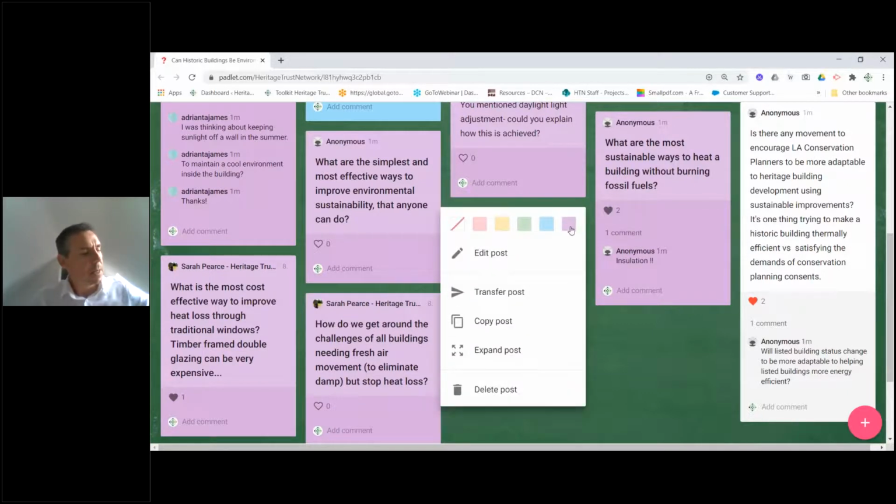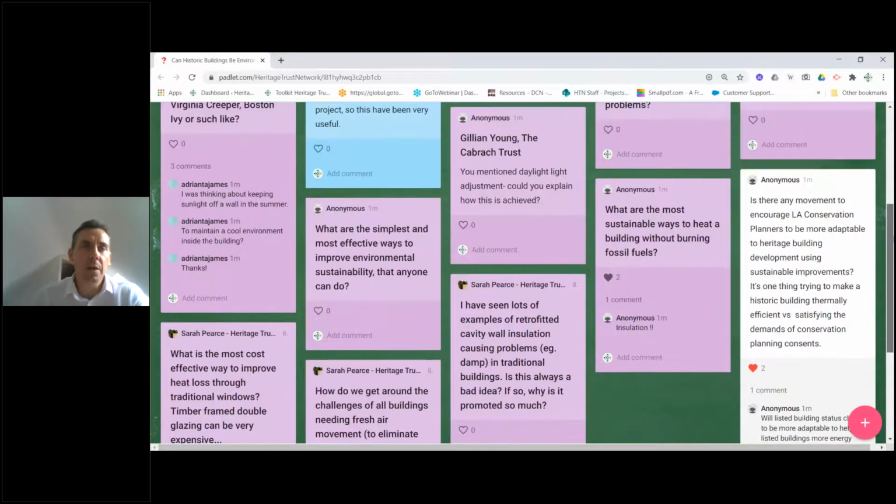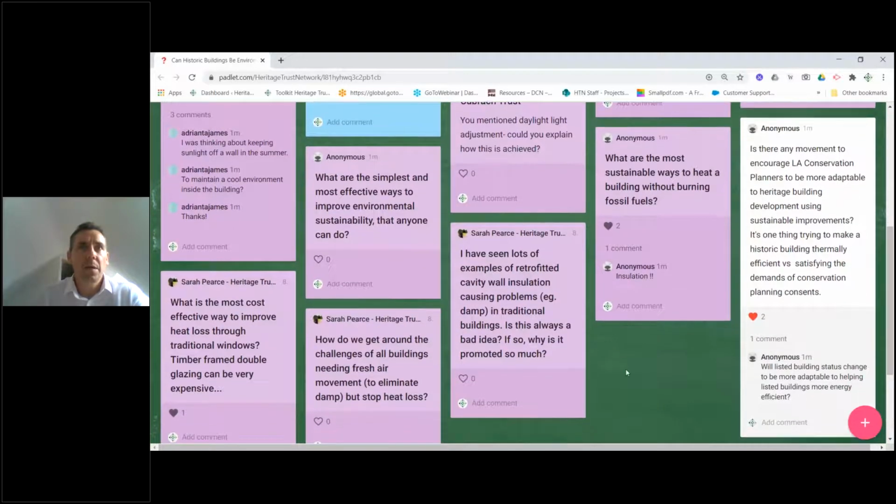Yes, I think there is a risk with applying insulation to these buildings because the dew point and condensation, i.e. the point at which it can build up in the fabric, can be affected by applying insulation to these buildings. And as I said in the presentation, there is a risk where you were to either externally insulate or apply any insulation to a building that could cause the dew point to shift, or it could cause consequences of moisture or damp buildup on an inside face.